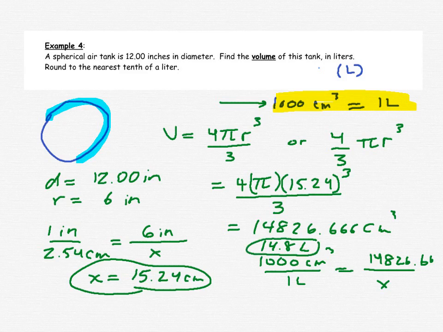You could have found the capacity of the tank in cubic inches. You could have found the capacity, we obviously did it in cubic centimeters. Probably could have even done it in feet. 12 inches is clearly 1 foot. 1 foot cubed would be 1 times pi times 4 over 3. Much easier number to work with, but not the desired unit. The volume of a sphere is 4 pi r cubed over 3.